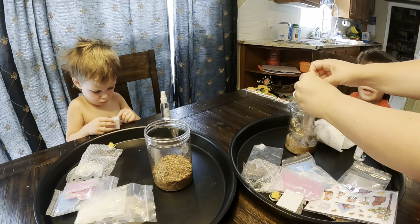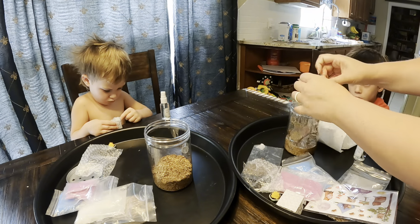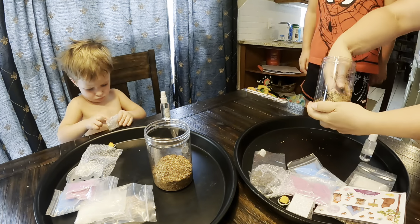It's so big. Why are you itching? Because I got a mosquito bite. You got a mosquito bite? Yeah, it itches all day. Clump it back up a little bit.